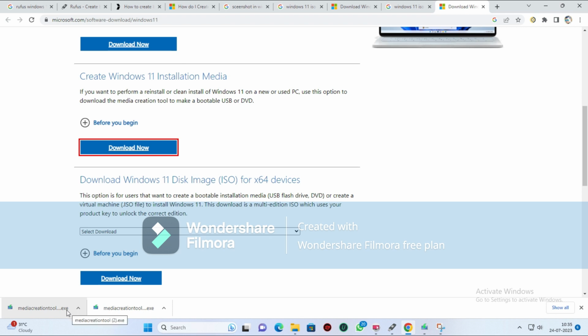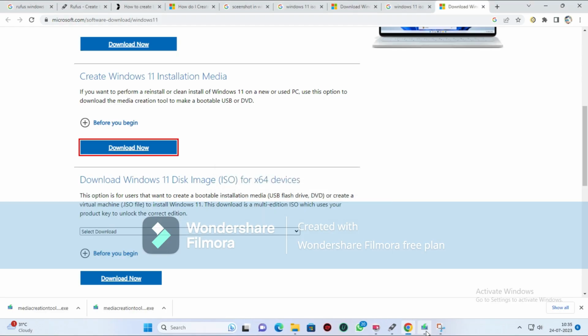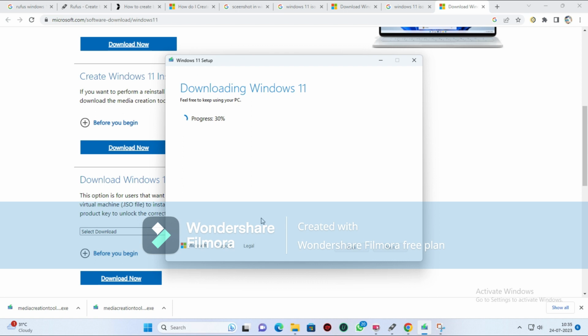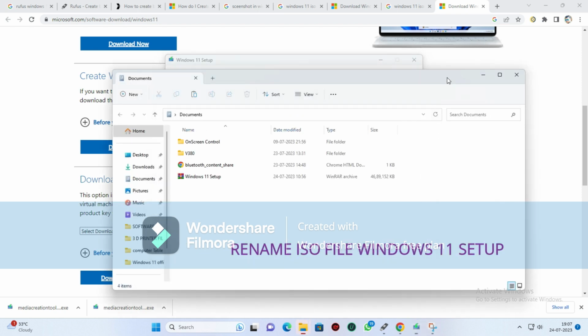Under this you can find a download option. Click on download now and open the installation media tool. After the Windows 11 ISO file has completely downloaded, click on finish and recheck the folder where the Windows 11 ISO file is located.